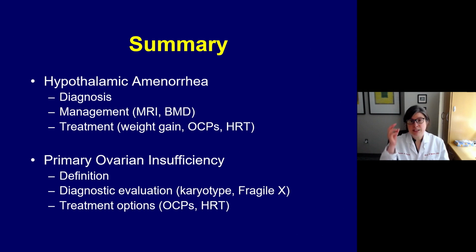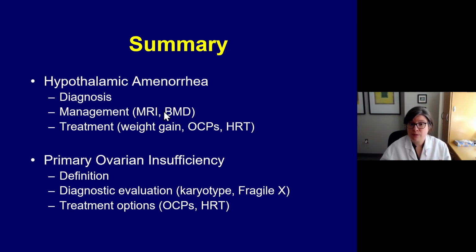So in summary, we spoke about 3 cases today, 2 very common in primary care and endocrinology practice, 1 less common but with important management implications. We spoke about hypothalamic amenorrhea and how making the diagnosis in terms of the history, thinking about people with amenorrhea who are maybe excessive exercisers or have lost a tremendous amount of weight or in a stressful state, either physically or psychologically. We thought about which labs we would order, the 4 labs that we'd like to order when we evaluate amenorrhea, thinking about the prolactin, TSH, FSH, and pregnancy test, plus minus estradiol if you wish.